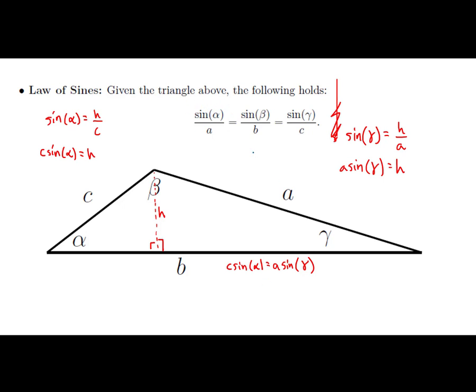But the law of sines is much easier to remember if you can think of each fraction or each part in the equal sign involving the angle and its opposite side. So rather than memorizing it this way, we'll divide both sides by c times a, which allows those to cancel and then allows those to cancel. And so you can see you're left with the sine of alpha over a equals the sine of gamma over c. And of course I could do the same thing with beta and b if I just drew my picture a little bit differently.